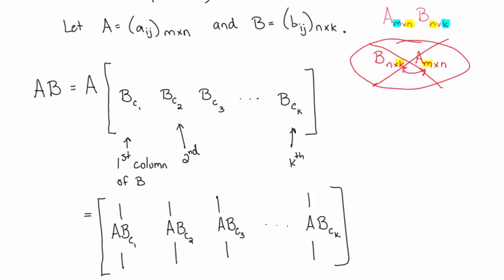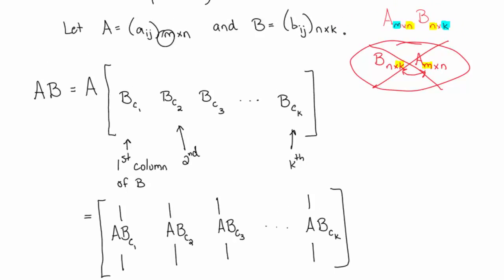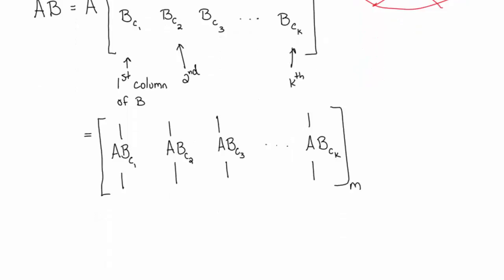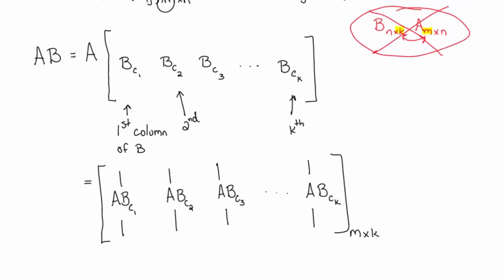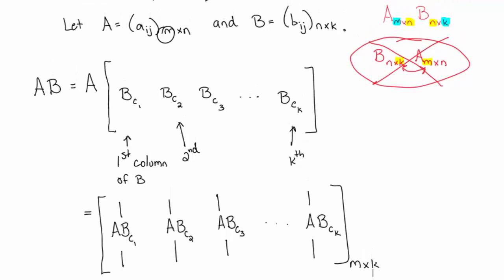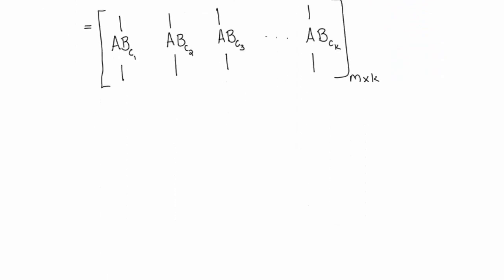So A had M rows. So this will be an M row matrix, but it'll have K columns. So it'll be an M by K. And if you look in the upper right-hand corner, where we highlighted in blue, our answer should be an M by K. This is actually the easiest way, I think, to multiply matrices. So let's see it in action. And you can compare this to what maybe your author has written down, and try to go with that heavy-handed method versus this.